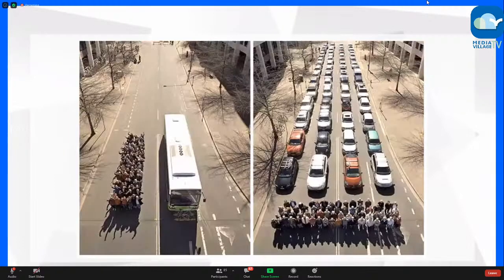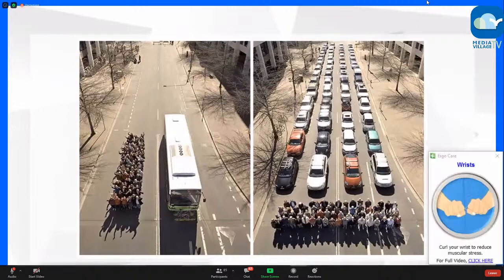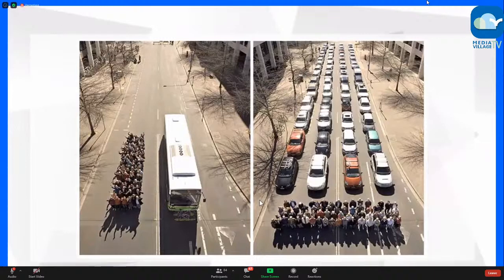Another one, which was very viral in recent years, is about traffic jam caused by individual vehicles. This is a picture of the same number of people that can be contained in a bus and the same number of people if they are using individual cars. The traffic congestion caused by individual vehicles is huge. This visualization helped to represent that, with just one picture instead of writing a whole essay about it.